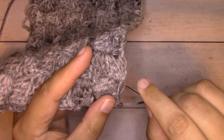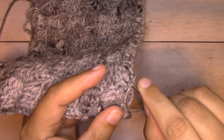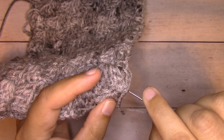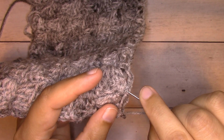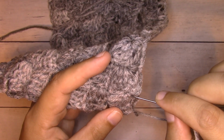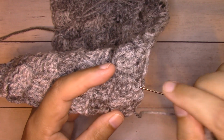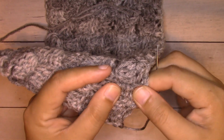I also don't pick up the whole entire stitch on my needle. When I enter and exit, I always insert my needle into the middle of it to break it in half. And that's going to help capture my yarn better. And I do like to work into one stitch itself here, but you can also work over and then into the bulkiness of the cluster here. Just make sure that you definitely manipulate your fabric as you go so that it doesn't bunch up too much.